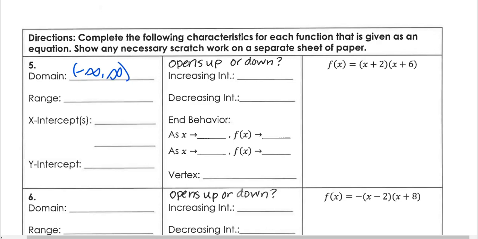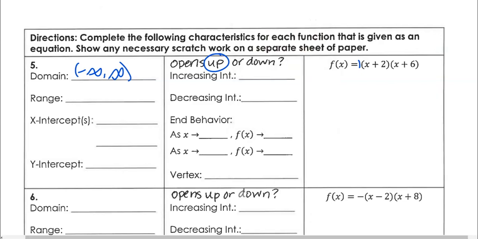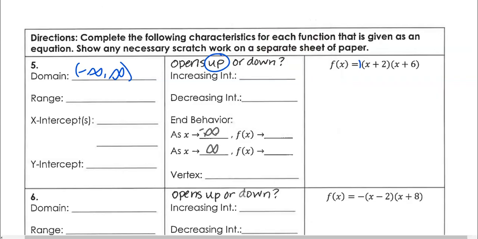Does this open up or does it open down? What number is in front of all of this? Positive. Technically, there's a positive 1 right here, so it's going to open up. Okay. If I know it opens up, we know our end behavior. The left side and the right side are both going where? How do I put up as a symbol? Positive infinity. Positive infinity. Yep, up forever. Good. So that's as much as I can get. That's kind of the same as yesterday.